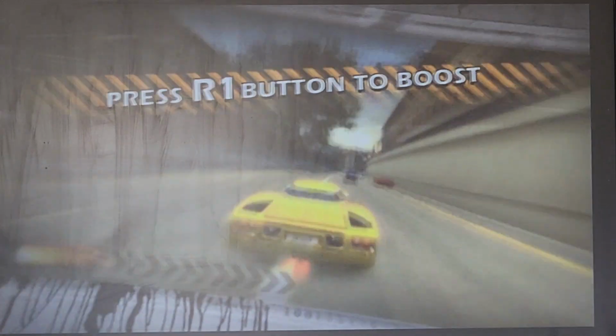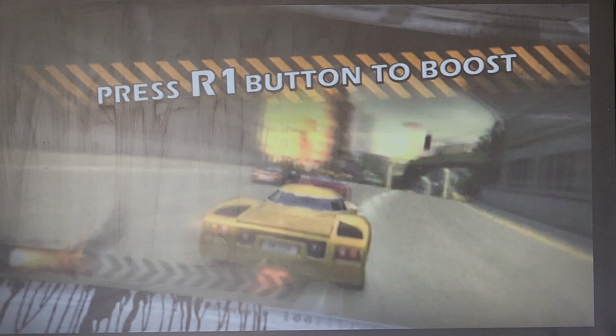Enjoy. Burnout Dominator is all about owning the track and dominating your rivals. If you want to get ahead in this game, you'll need to take risks. That means using the streets to your advantage and the traffic like an old friend. First off, you need to know about boost. Driving dangerously earns you boost.